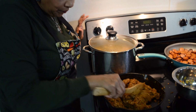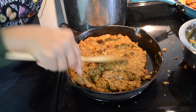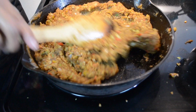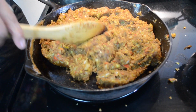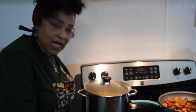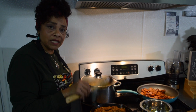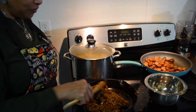And I'm trying to make sure that you guys can see this. Again, this is the most important part of your gumbo. Now, for some people, this is dark enough. Not for me. I need it a little bit darker than this. So it's a little bit more time, but it's so worth it, guys. If you take the time with your roux, and this is what makes your gumbo, the roux. It's a labor of love.